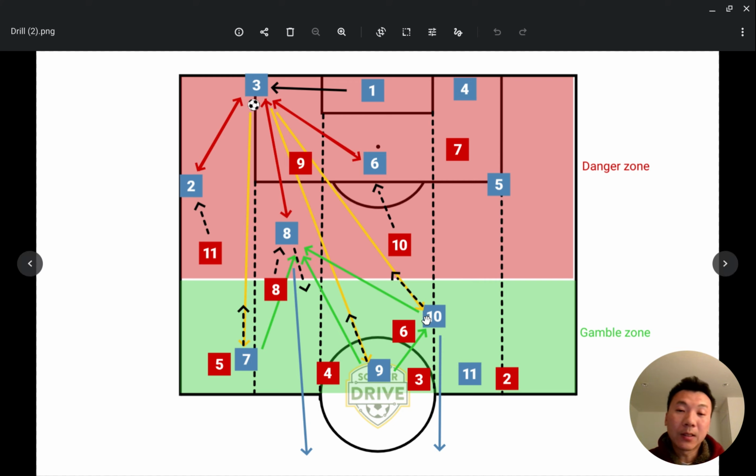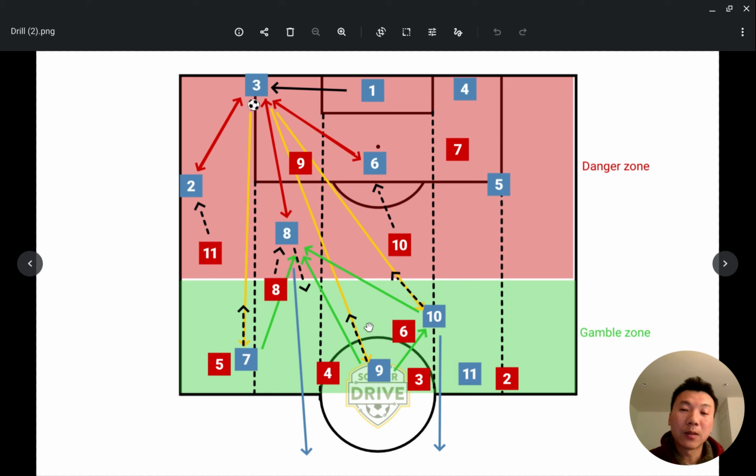So after receiving, it is really important that you understand the concept of no turning. Same as these guys, when I say number 8, for example, no turning when you receive the ball from number 3. Same as you guys, when you receive here, I expect the opponent will press you and squeeze because they know the real danger here. 6 is going to press you if you're the 10, 9 is here, maybe the 4 will press you. So when you receive the ball, it's important that you do not turn, and play the way you're facing. And same as number 8.